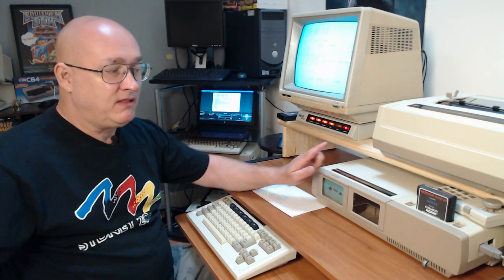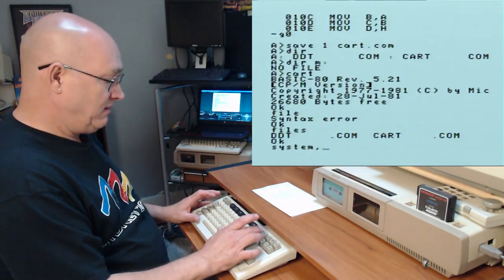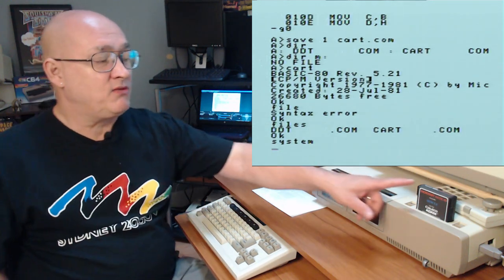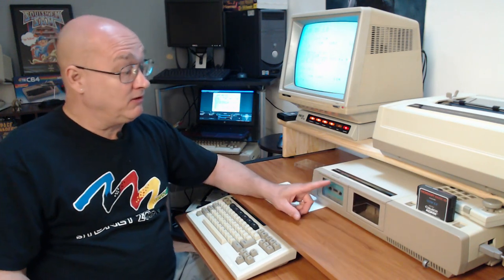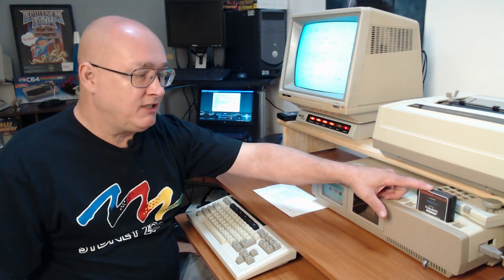First off, at the time, this would have stopped anybody from pirating things. Cartridges were very hard to pirate at the time. Now they're not, but at the time they were. So they could have released Basic 80 on here. They could release a lot of code. A lot of programming languages could have been released, or even utilities.